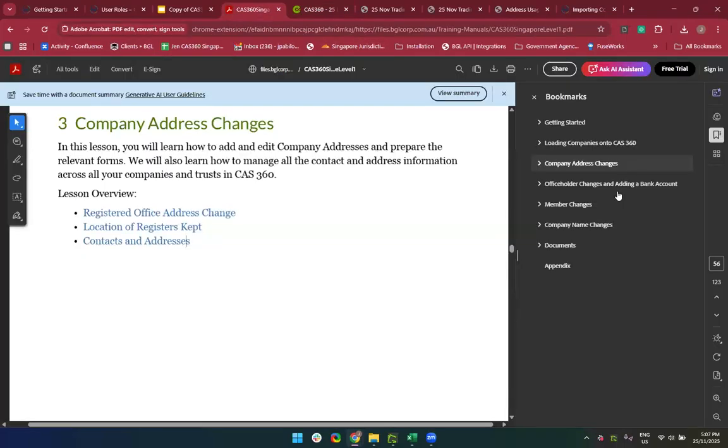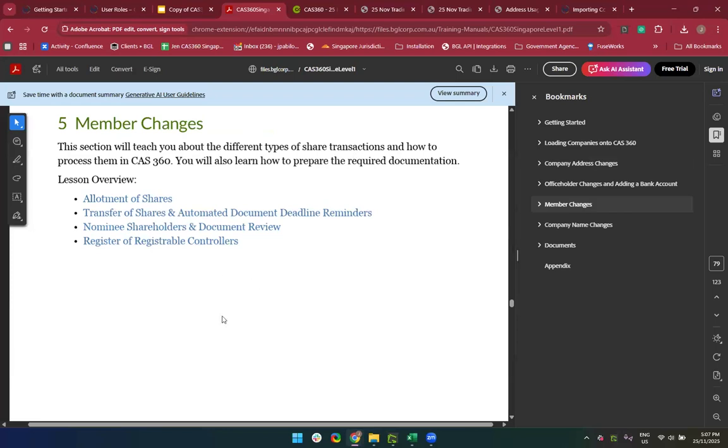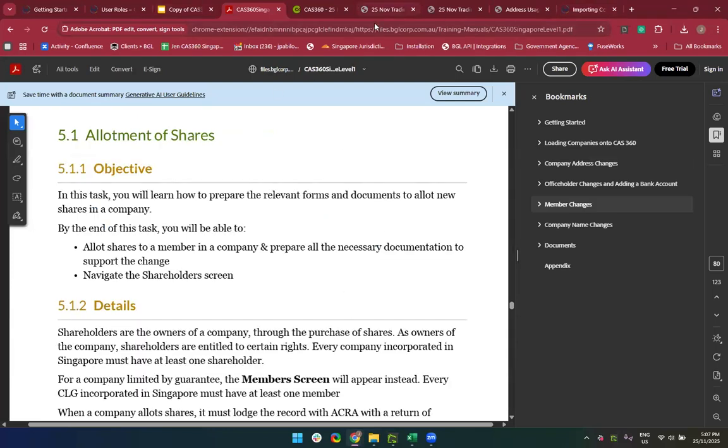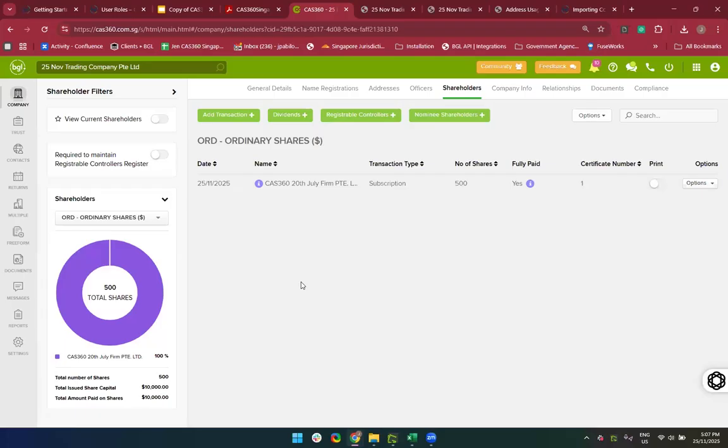Again, you can just easily go to this tab over here and locate the content straight away. Earlier on, we've assigned a corporate shareholder for this company, and you can see over here, by default, it will create the chart of the current shareholders.